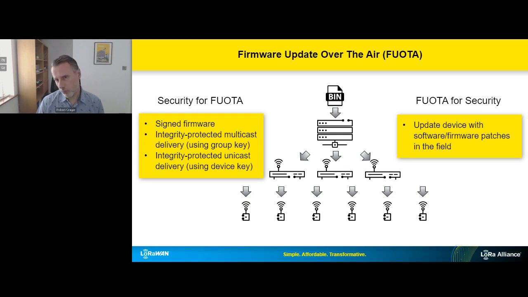And there's two aspects here. It's important for security because one aspect of security is being able to update your device in the field. If these are deployed in the field, you want an easy way to actually update that device with maybe a security patch, or if there's a functionality change in the application, you may want to do that as well. And this provides a secure way of doing that. So it enhances the overall security of the LoRaWAN system by providing that facility.